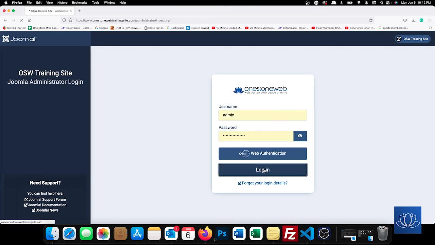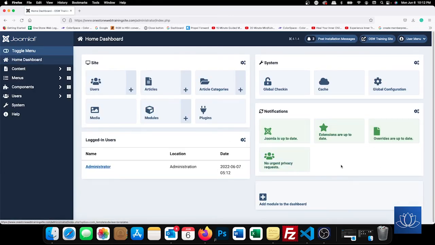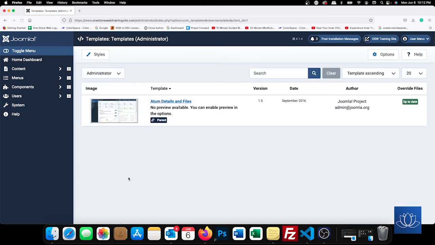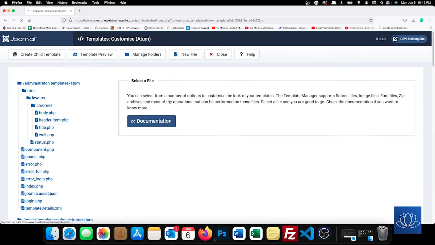So when you log back in, there is one other thing we are going to do, and that is getting rid of some of this. These fonts are a little chunky for me. I don't like the green. And that is very simple to do as well. What you need to do is come into the Administrator Templates and choose the Atom Detail and Files.